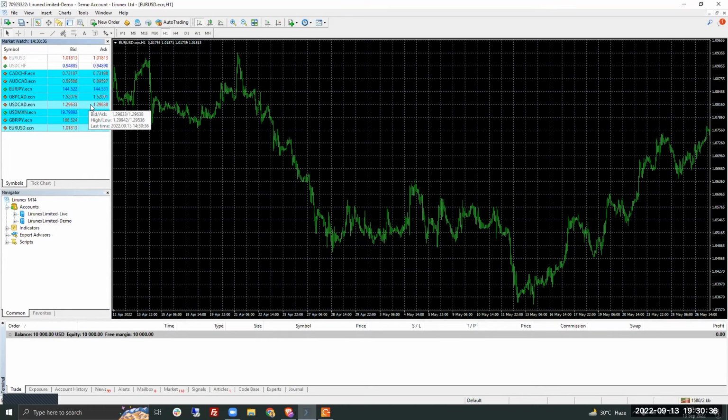The difference, for example, AUD, CAD. You see 0.89588 and then 0.89600. So there is a slight difference of around 1.2 pips. What happens is you buy at the ask price, which is the higher price, and the selling price is lower. So you end up at a loss right away, around 1.2 pips.